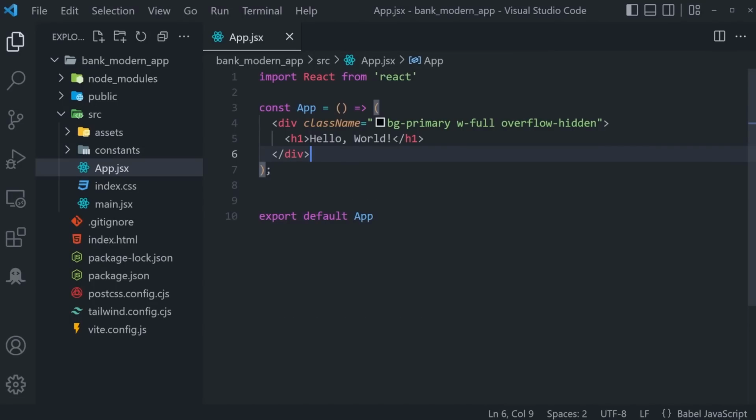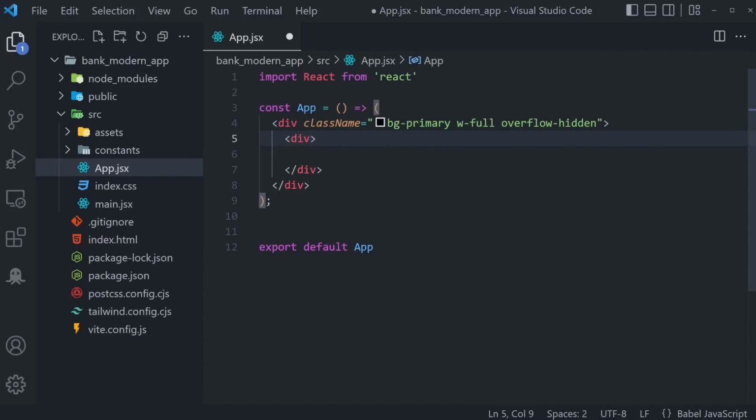So let's continue. Now inside of this div, we can remove the h1 and I'm going to create one more div. This div is going to wrap our navbar and it's going to have some special styles. I created a file that has a lot of styles that we'll be using throughout our entire application. And trust me when I tell you, this is the last file that I'm going to give you access to. Everything else from now on, you're going to code on your own. I just want to provide you with a few files to get us up and running so you can learn as much as possible in as little time as possible.